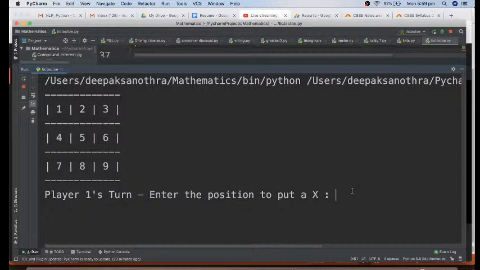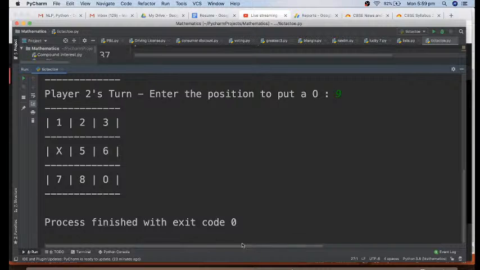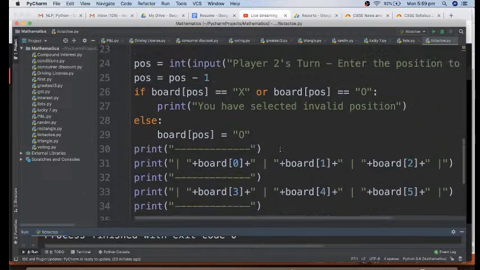Yeah, we are having this. If I press 4, you can see it's showing the board again with a cross at 4. If I press 9 here, I get an oval at 9, and it stops because we are not doing anything after that. So one thing before we go ahead, we are writing this again and again, and I don't want this to happen.